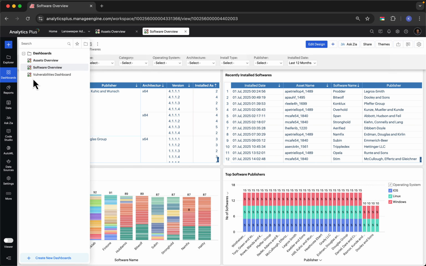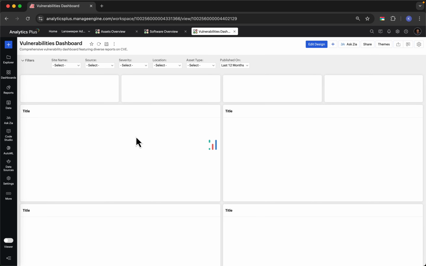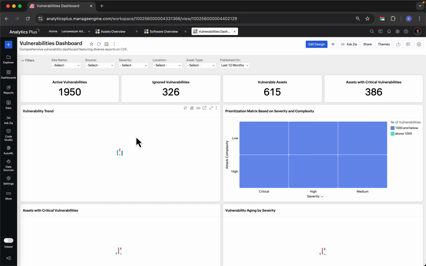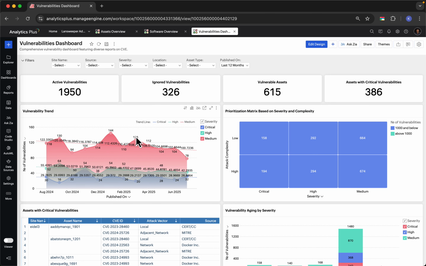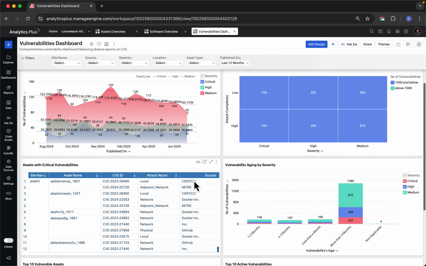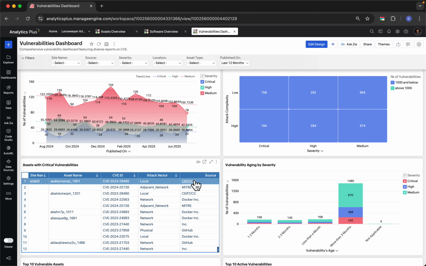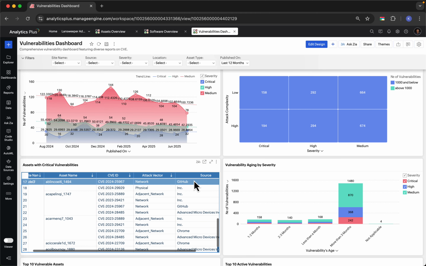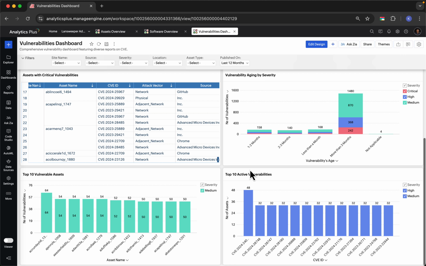And finally, we have the vulnerabilities dashboard. This dashboard pulls data from the vulnerability module in Lansweeper and gives you security focused insights like total vulnerabilities detected, number of vulnerable assets, and a prioritization matrix that helps you evaluate risk based on severity, exploitability, and scope.